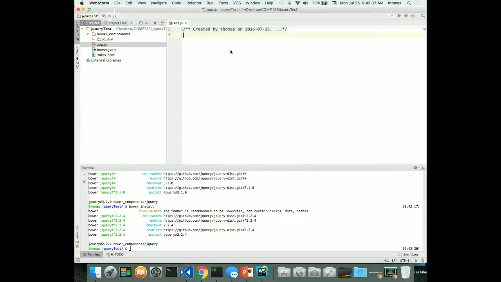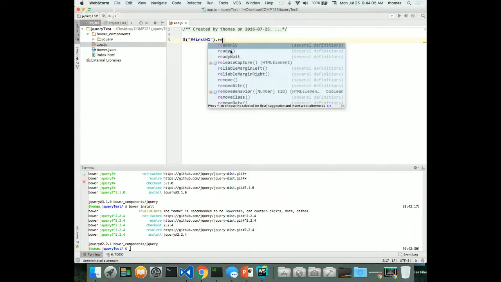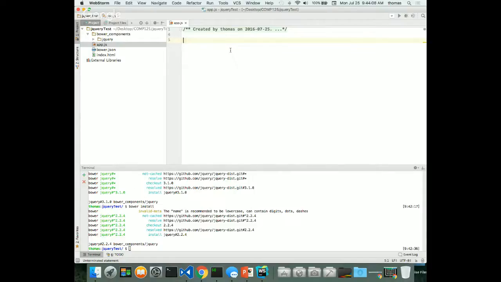And now that I have jQuery installed, you would think that I should be able to get the same thing. So if I go $, right? Here's my selector and context. I'm getting some good things here because of jQuery. And if I start typing things like, as an example, my first H1, that's my selector, which I need a hashtag. I don't have this right now. Whoops. Hashtag first H1. It's starting to give me some basic stuff here. And if I go to ready, you can see that I'm getting it. And I didn't do anything. I didn't do typings. So a professional editor, as an example WebStorm, understands jQuery. Okay? Just putting it out there.